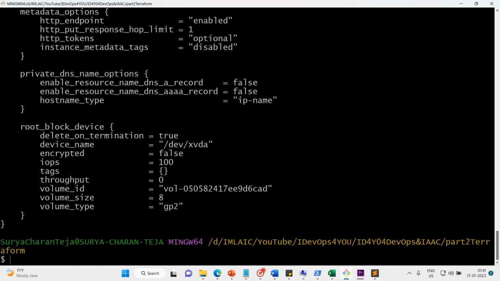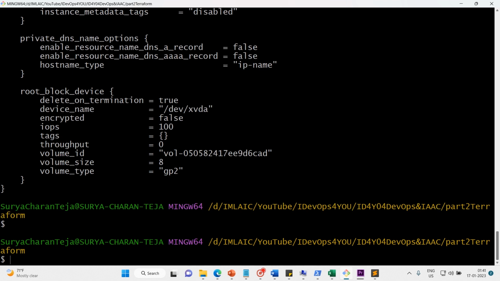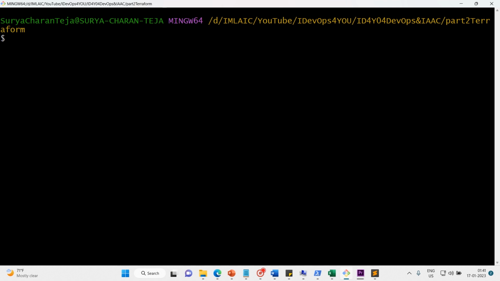Okay, so here let me clear the screen. Now Terraform has a built-in command called terraform state. This is for advanced state management. Use the list subcommand to list the resources in your project state.